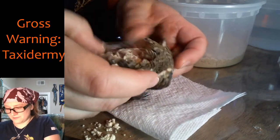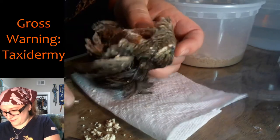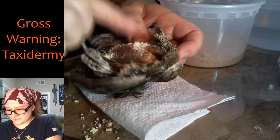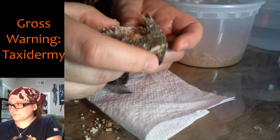Okay, so I'm putting wood flour on here again. He was starting to stick. So, get that taken care of.